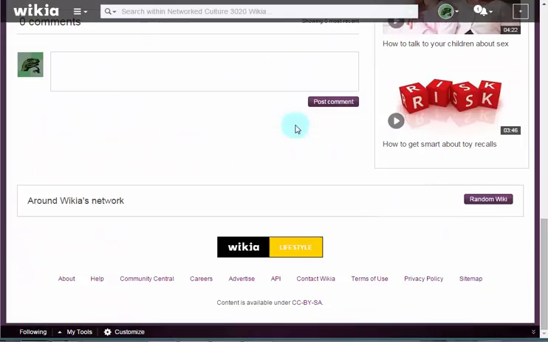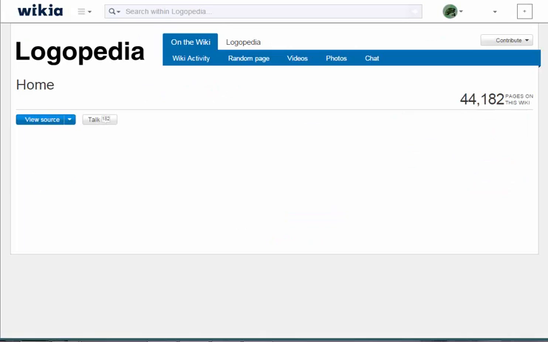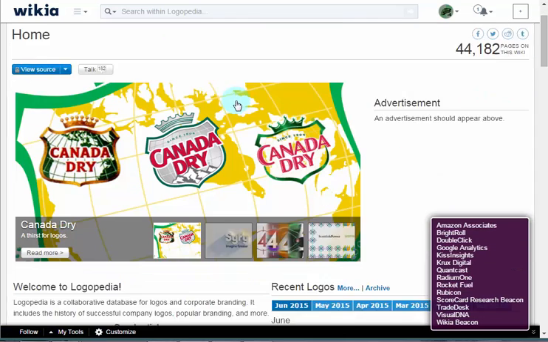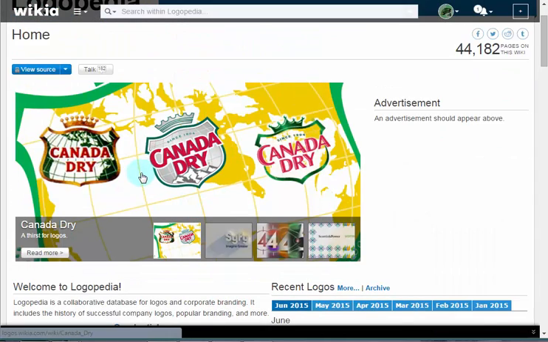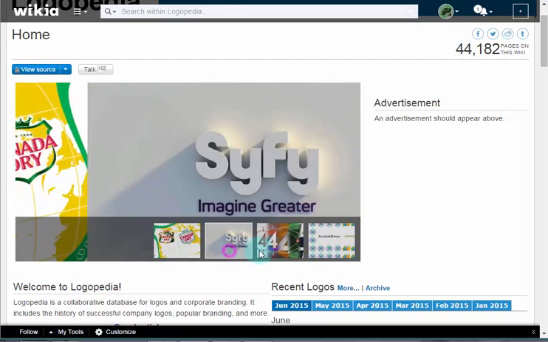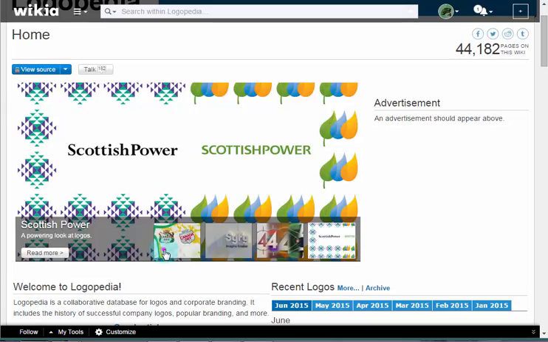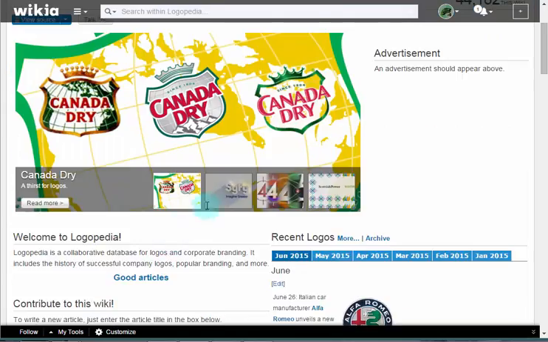So if you're looking for that button, it's at the bottom here, random wiki. Something like Logopedia. Totally random, but here's a good example of what I said about learning from sites. They have an image gallery right here. That's really cool. That's something that I probably would want to model my page on.